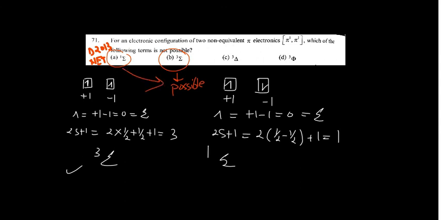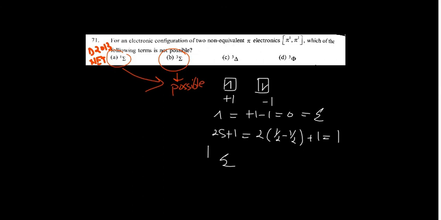Now going for the next one, for this I have to remove this thing from here. So I am removing this one. Now I'm going for the next configuration which is possible. This is pi, and these are the other pi pair. So what you do, put one electron here and put another electron here, and for this the value is plus 1, for this minus 1, and again for this plus 1, for this minus 1.